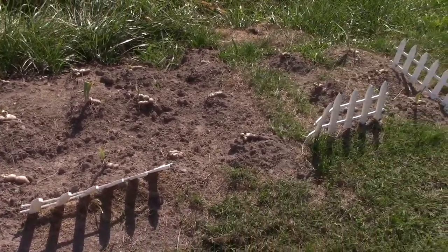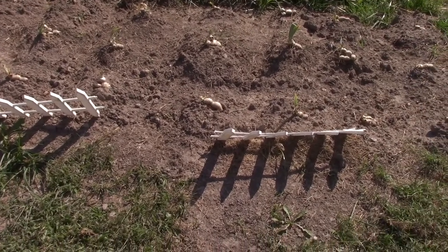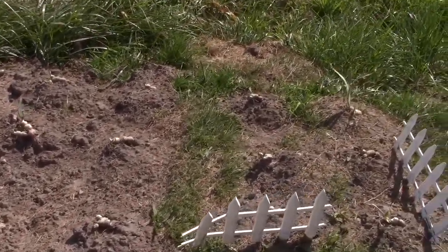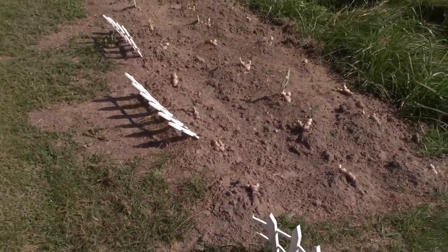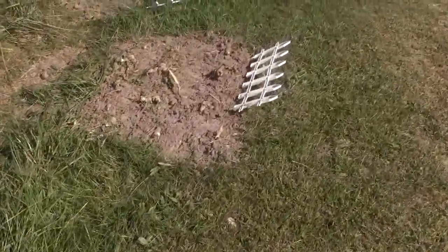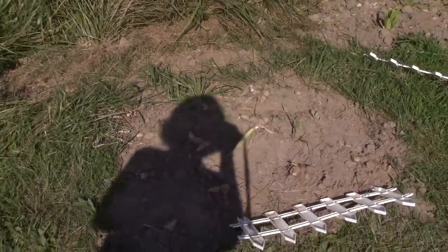I mean, I dug up like 10 clumps and have over 60 plants. So that was like 6 to 8 babies per clump. And these I put a foot apart. I spread them pretty well apart, about a foot apart. But I was running out of room and had irises left. So over here on this side, yes, I did put some more over here, even though I said I wasn't going to.